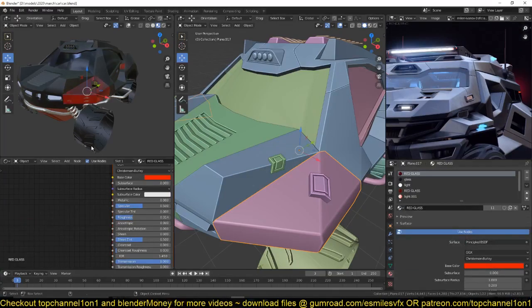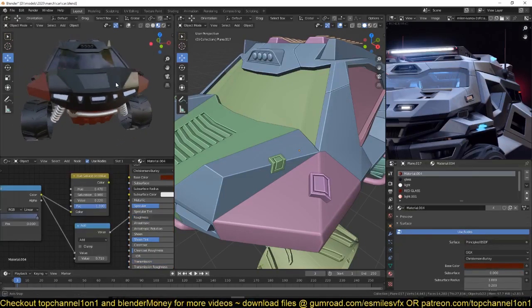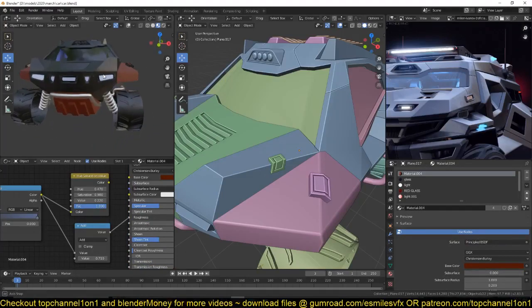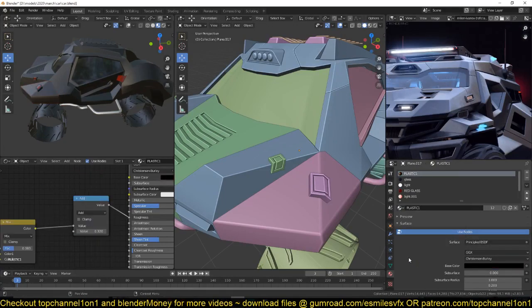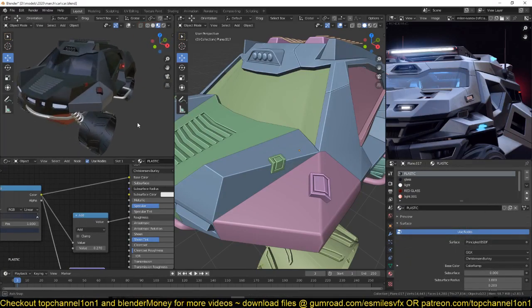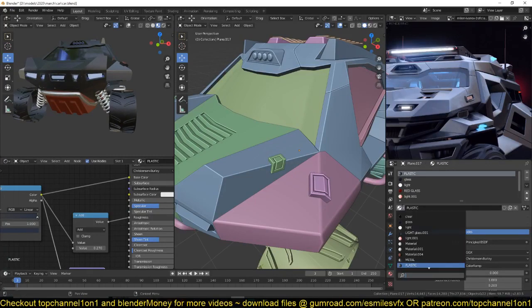Let's try that red. We had a different red here. Maybe that makes it stand out too much. Actually, no.